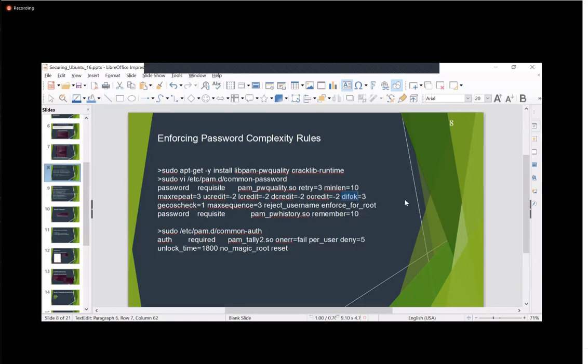The GCOS check is looking for information in the password file for your username information, just making sure that none of the information that's in that is also in your password. Similarly, you're not allowed to use your username to set up your password.